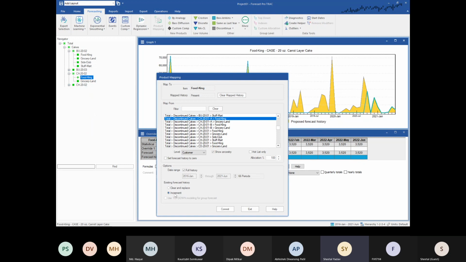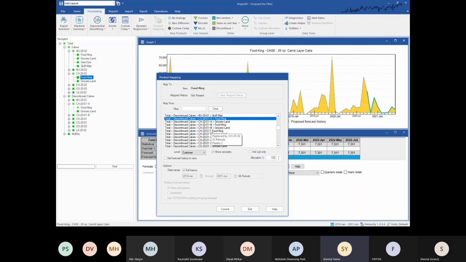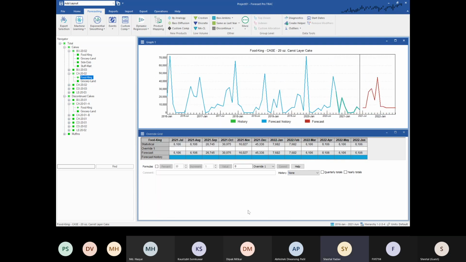So I would say increment that or I can just say clear and replace. I will say first clear the data, and then I can map it. So now when I do that, I now have a beautiful pattern where I can see that there would be a higher sales in the month of December.